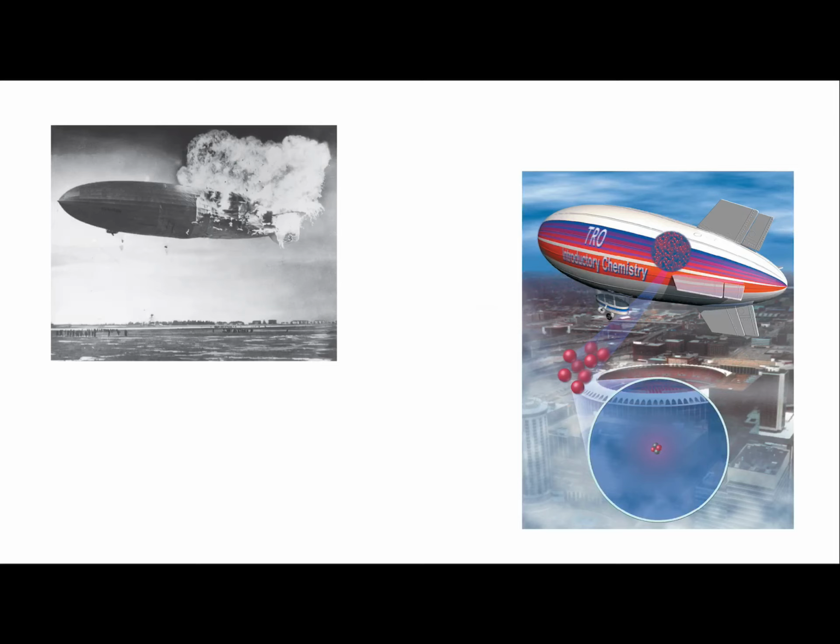So to start our topic, let's talk about what happened on May 6th, 1937. While landing in New Jersey on its first transatlantic crossing, the Hindenburg, which was a hydrogen gas-filled blimp, burst into flames, destroyed the airship, killing 36 of the 97 passengers that were aboard the ship. Apparently, the Hindenburg was landing, and leaking hydrogen gas got ignited. So it was landing, there was some leaking hydrogen gas, it ignited, the ship exploded, and it destroyed the airship.